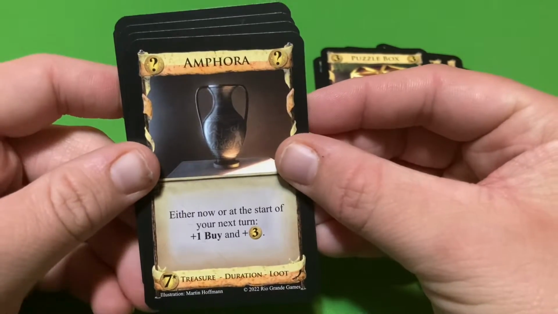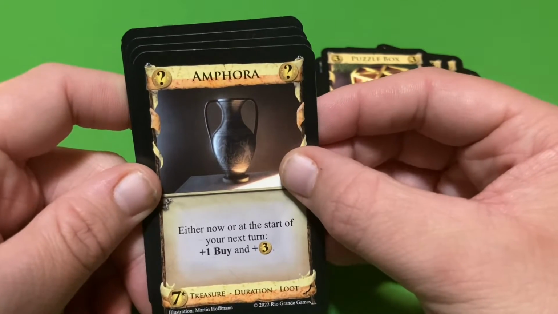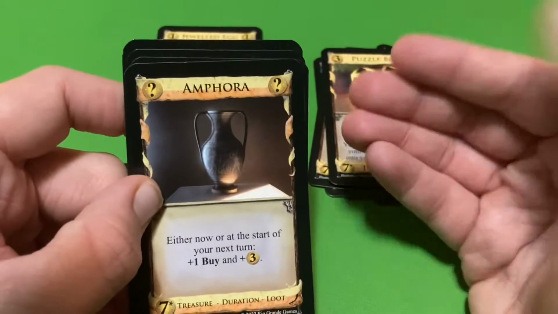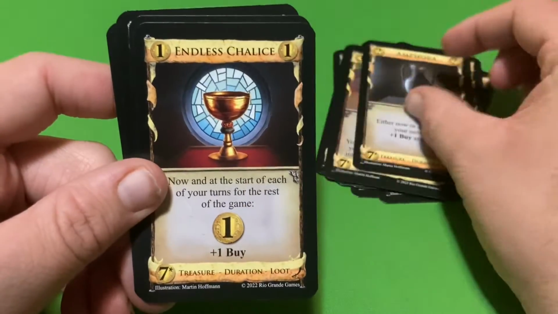That means you're only drawing 4 cards your next turn. And 4 here, either now or at the start of your next turn, you get a buy and 3 money. So, I guess it just depends on what you're planning on buying this turn, but potentially you could save it for later because it is a duration.